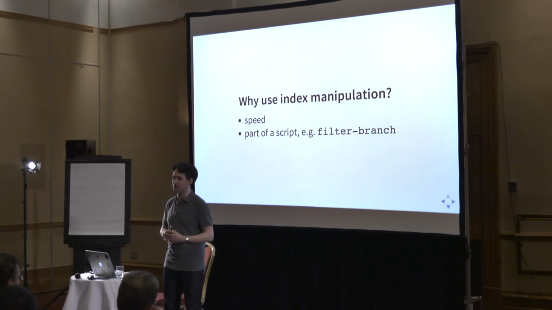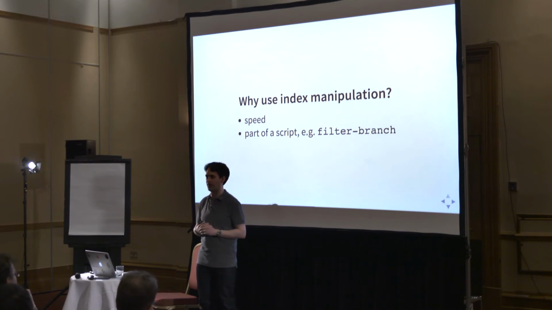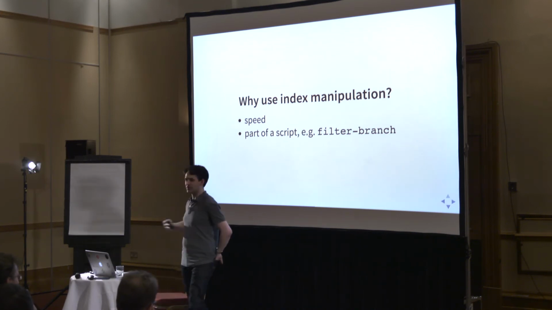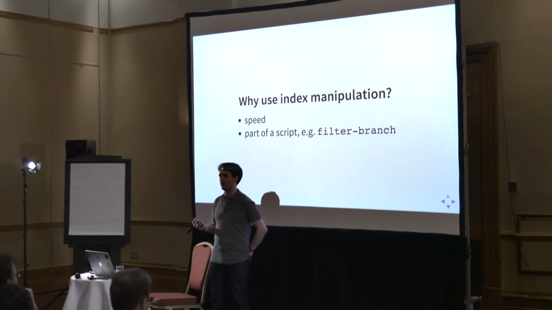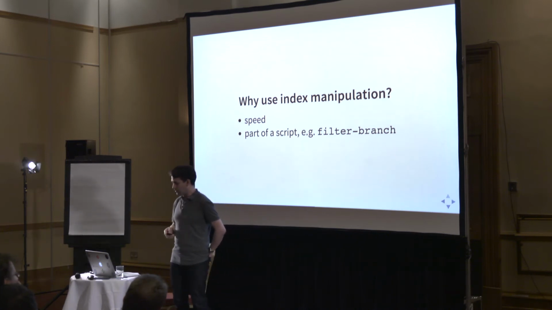The other more serious instance is when your password file contains a real genuine password that you wrote onto disk for whatever reason and didn't mean to go in there. You should rotate the password anyway, but you probably really want to expunge that from any record of history. So if you're doing some sort of big manipulation, and sometimes you want to pull out a subdirectory as a new project, you can use subtree for this, but that's a contrib tool, so it's not always available. And if you want to do this as part of a script, you probably want it to be quite fast and automated. Filter branch has a number of options.